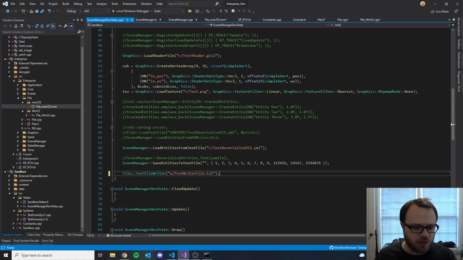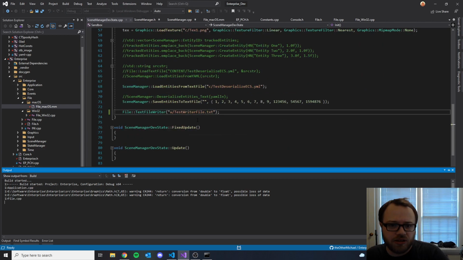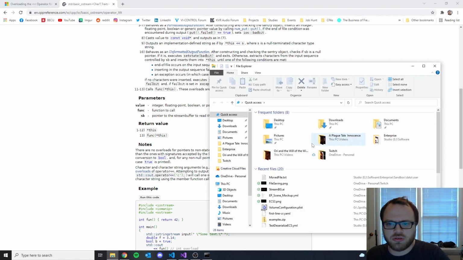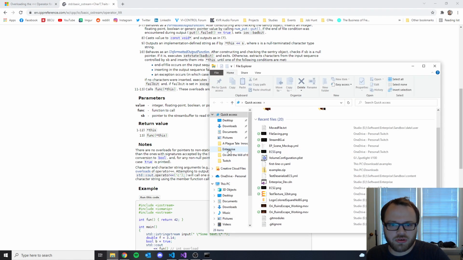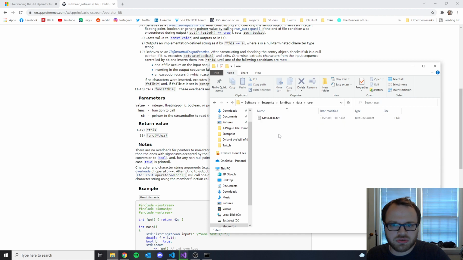So when I press F5 on this guy, if nothing breaks, we should see the text writer file appear in the user data folder. It will be in the temp folder very briefly, but we won't have time to see it. Go to data, user.